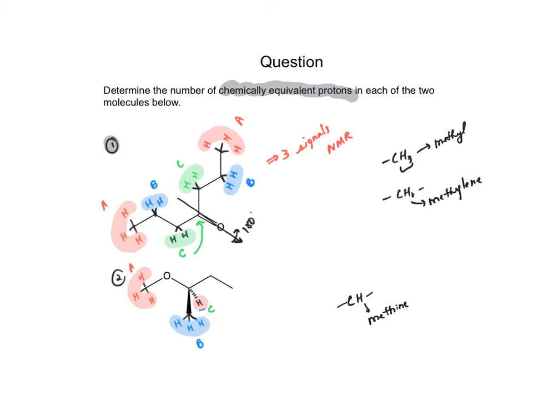Okay, so then this other one at the very end here, we've got another methyl group. So we know methyls are chemically equivalent. This molecule does not have symmetry, right? If I cut it down the middle and rotated it, I would know that I rotated it. That oxygen would move over to the right as opposed to being on the left. So because of that, these guys are distinct with respect to each other. So these guys are going to be their own equivalent protons. So we'll call this our D set.